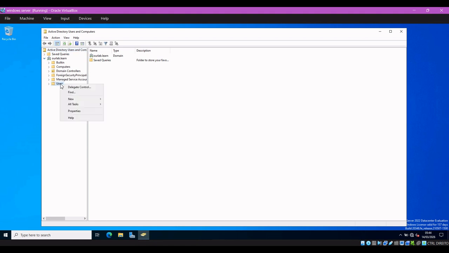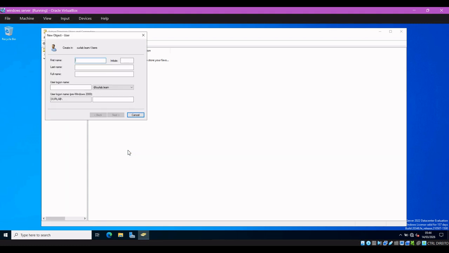Right click on users, press new and select user. Generally, you can also create a group first and then create the users inside the group, but I'm going to keep it straightforward. We are going to create a user inside that users folder. The name can be anything. I'm going to say, let's say John Doe, as you know, the default. I don't know who John Doe is and why he's always used in examples, but sure. Thank you to John Doe for giving up his name.